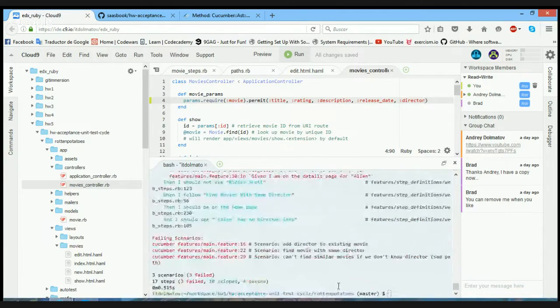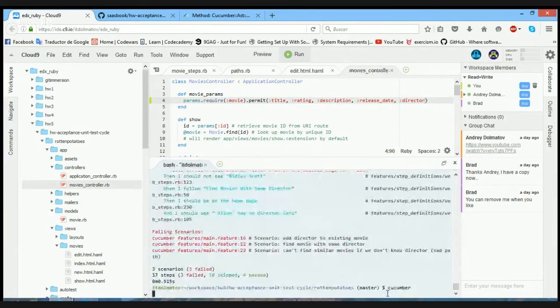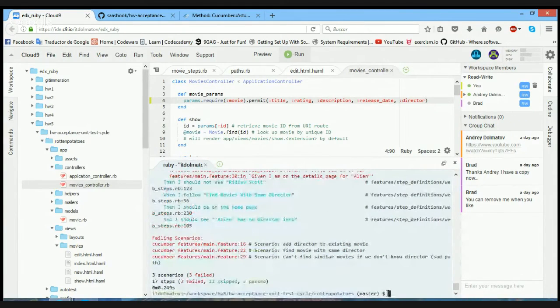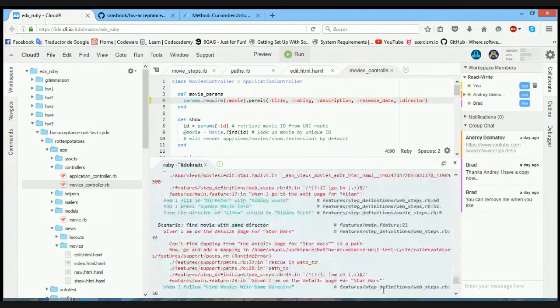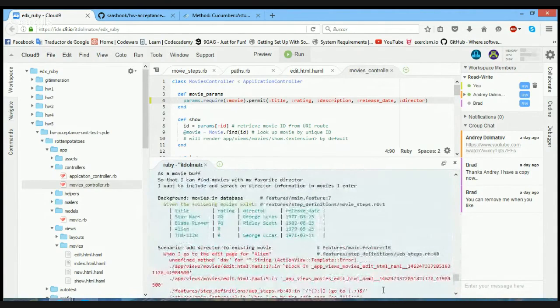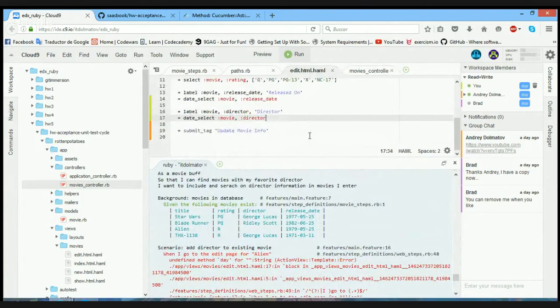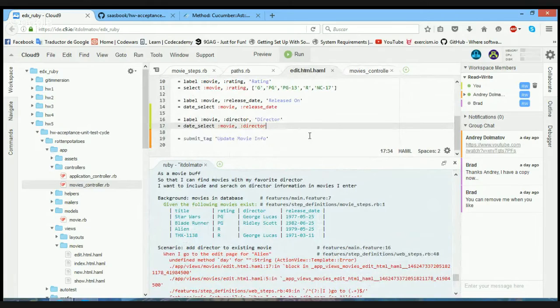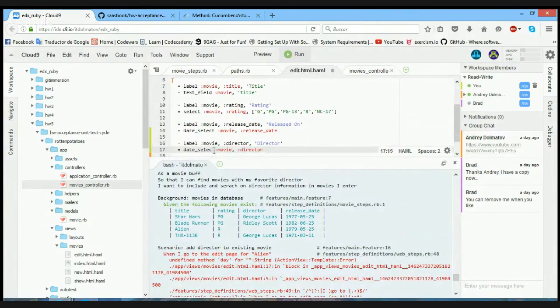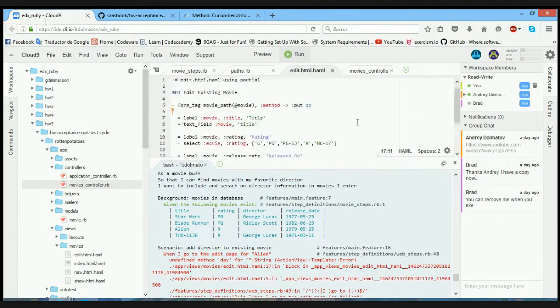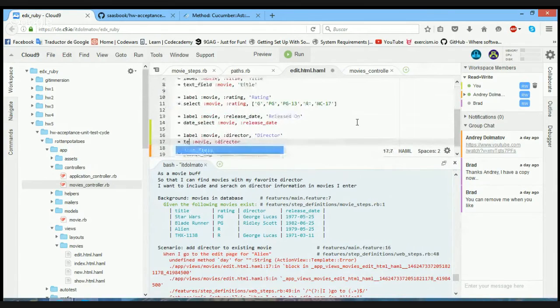Okay, so it's running again. I think I made a mistake here. Ah, yes, not date select. It's just a string. No, text field. Text field, yes.